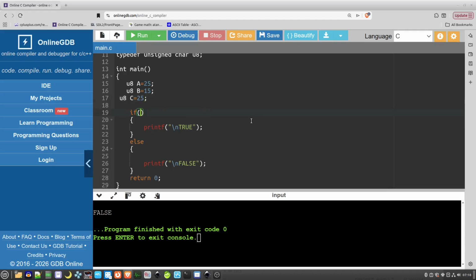When it comes to the NOT operator, there's a number of ways you can do it. So you can say not C equals A, or not C equals A.